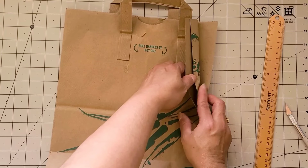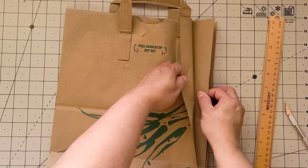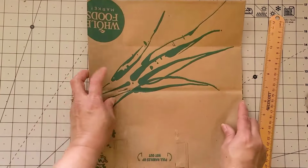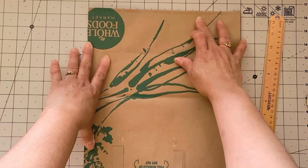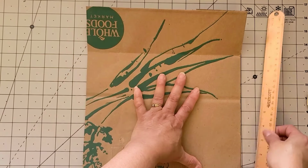So here I thought I was going to be able to keep that double page in there, but it didn't work out that way. But that's okay because I'm going to sew around it. So I just took the extra papers that were cut out and saved them for any other project that I needed.